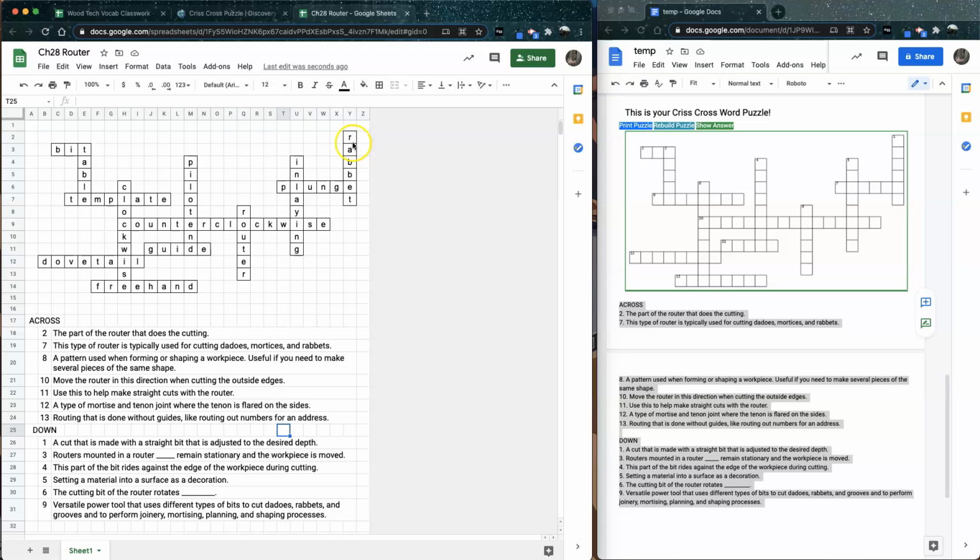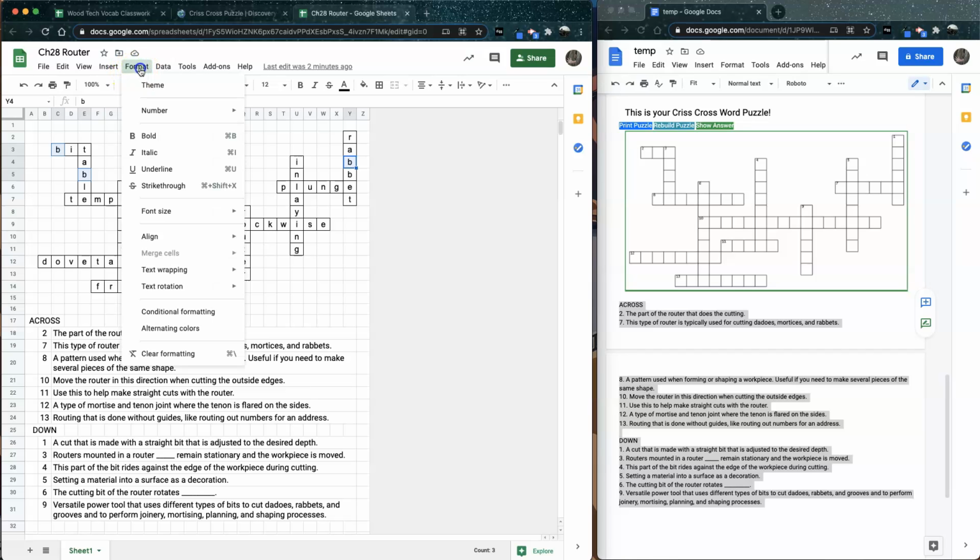So I'm going to choose, let's choose B's. I'm going to select my first B, and then holding my command or control key down, I'm going to select all of the other B's. When I click it, you can see that it has selected multiple. I'm going to leave this one out on purpose, just so I can show you how to add something if you end up forgetting. Now that I have all of those selected, I can release my command or control key, and I can go up to Format and choose Conditional Formatting.